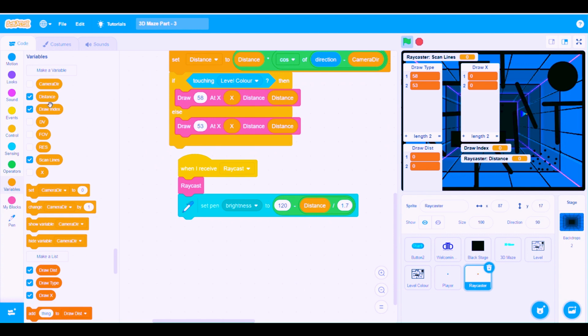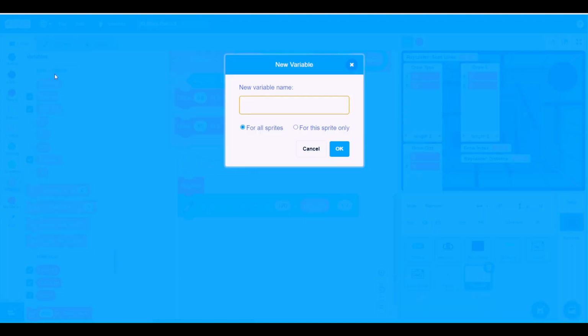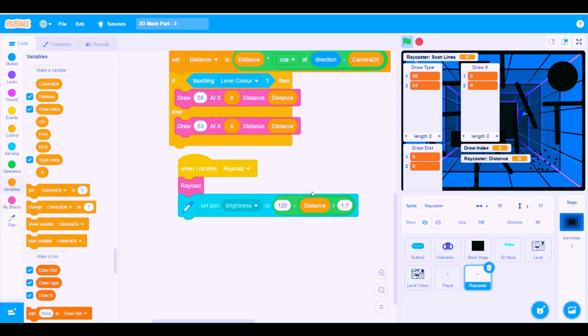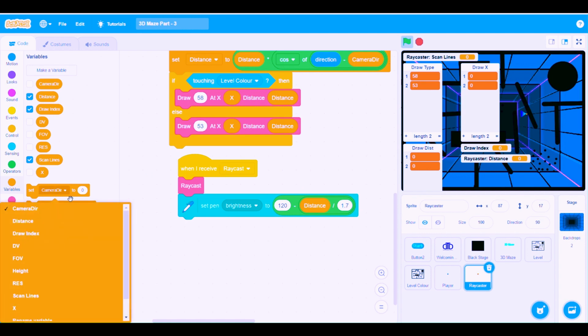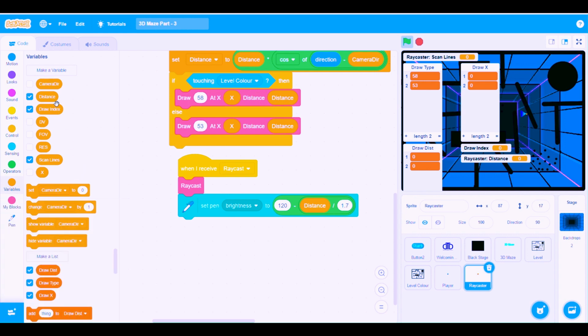Now I'm going to add a set height variable. For all sprites, you will have a height variable. Oh, we are not getting the height variable. You see? Not getting any height. We did get it here, but we did not get it here.